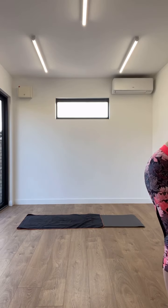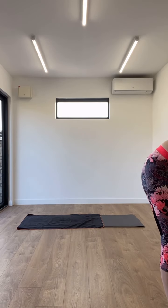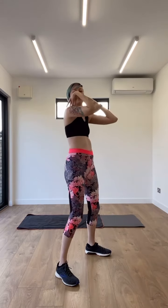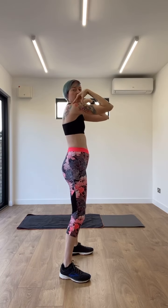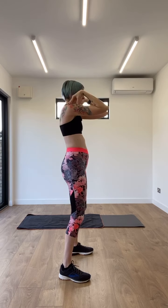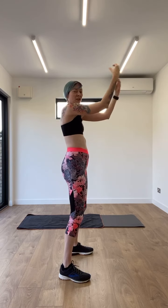Turn the volume up. So first 40 seconds. Off we go. Work for 40 seconds. Nice and high. So it comes to there, and then you twist it out. So you're working those biceps, bicep extension. Keeping that elbow nice and high. It doesn't move down from the shoulder. So you can work against yourself.